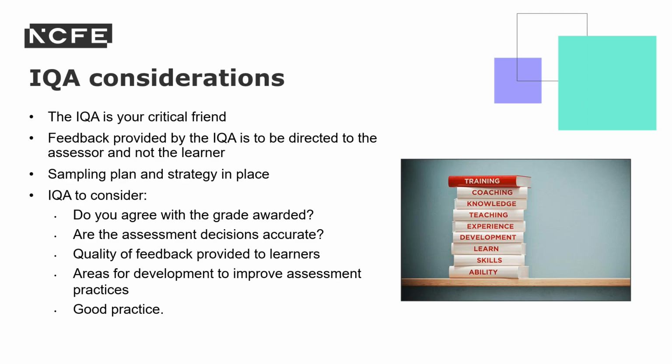I would strongly recommend that as part of the IQA sampling plan, you sample the full grade profile to ensure the consistency of assessments and decisions across the whole cohort. You also need to ensure that all assessors who are assessing the project form part of that plan and their work is checked for accuracy of assessment decisions.